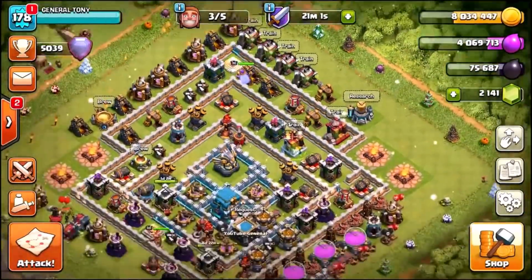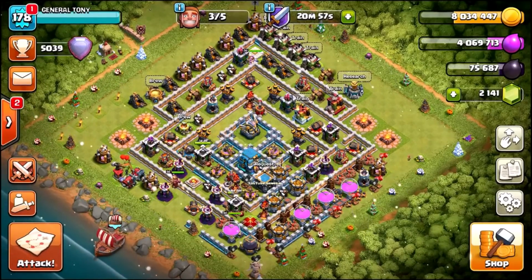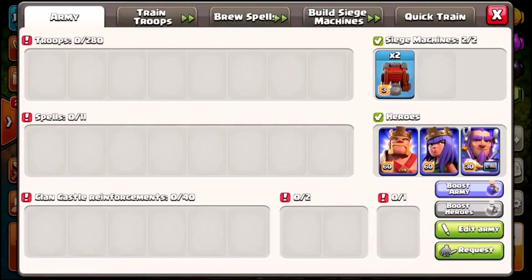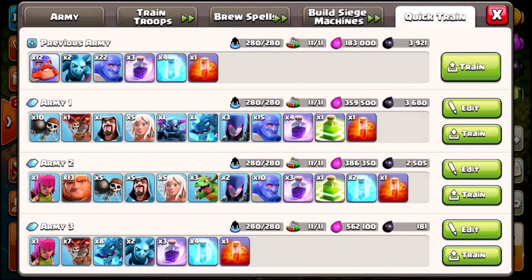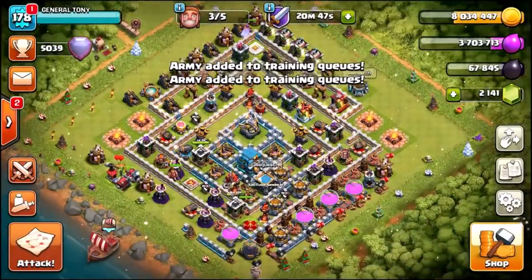What we're going to do now, we will be ending this episode here. I'm actually going to probably drop a couple hundred more trophies, guys, because it still takes a little bit too long to find bases. And I am going to keep using my El Primo army and see what happens.